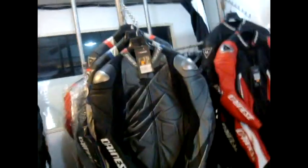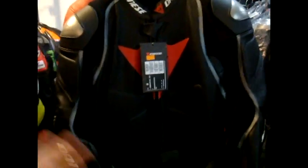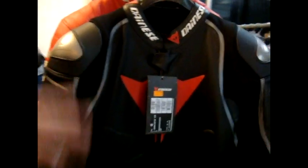When you stop and you want to take your jacket off to cool off, you can't because your jacket's attached to your pants. So you have to take it off and let it hang while you're walking along, and it looks kind of silly. Here you go. This one is 2-piece. See? This connects to this, so when you get somewhere, you can just unzip the pants and take them off, and then put on a pair of shorts or whatever. At the very least, you can take the jacket off and hang it on your bike, or stick it in your buddy's car or something. You can at least.